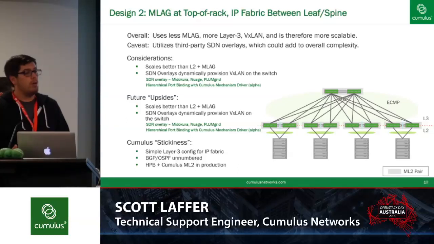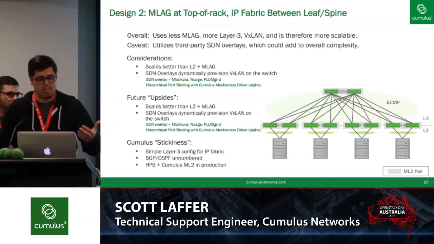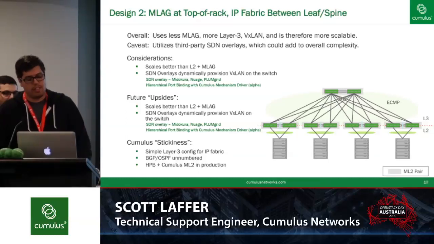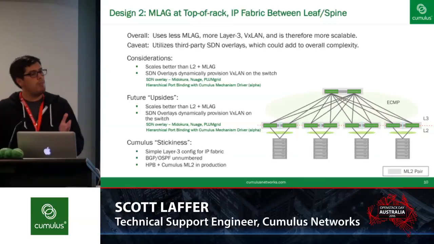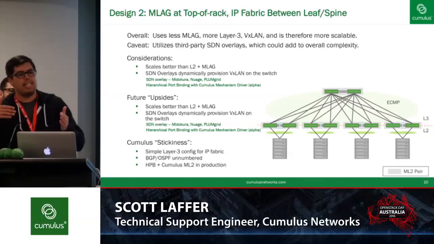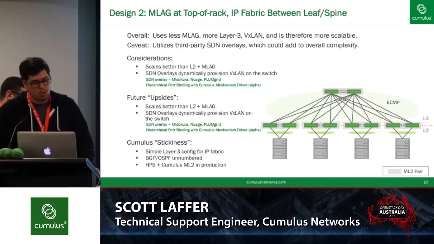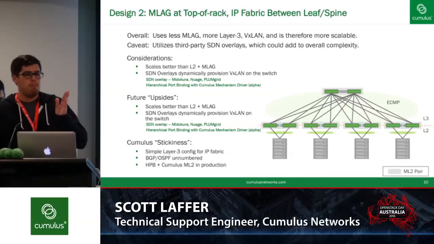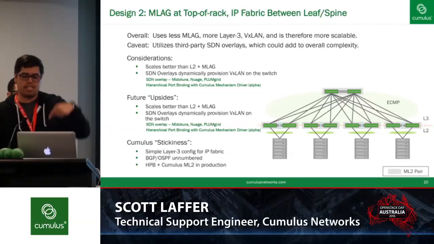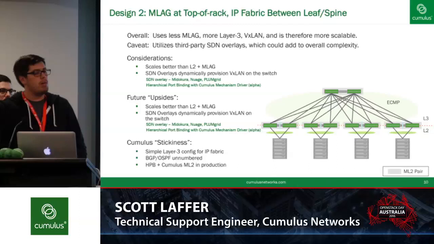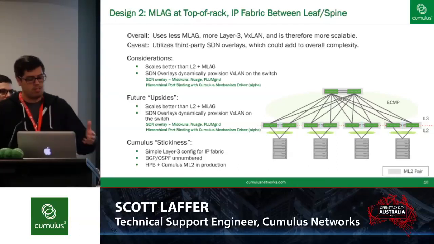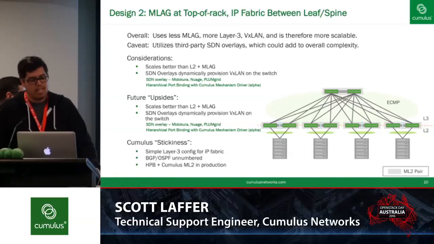This one tends to work quite well with an SDN type overlay, a Midokura, a PLUMgrid, a Nuage, things like that. But again, we have this problem where we're provisioning tenant networks and we need to map the VLAN to the VXLAN. Again, you can have a switch mechanism driver. There's one that we have which does what's called hierarchical port binding, where we map a VLAN from the connection down to the leaf to a VXLAN in the routed fabric. This is in alpha stage with us. There are 1 or 2 customers using it in production, but again, it's somewhat of a complex maneuver. But we have taken some of the power of IP routing and put it into this network.